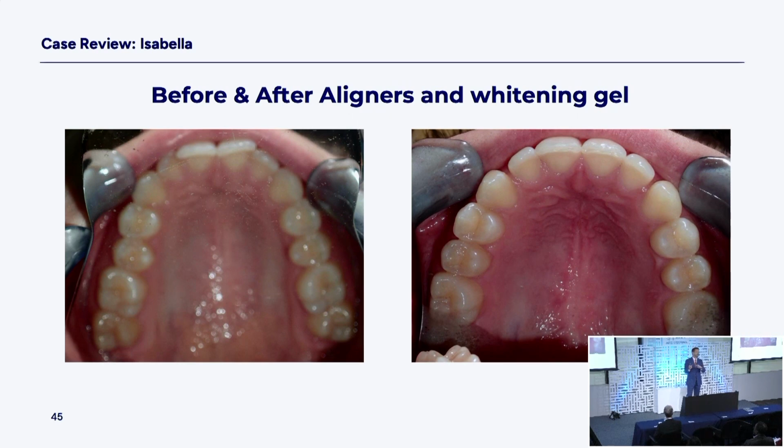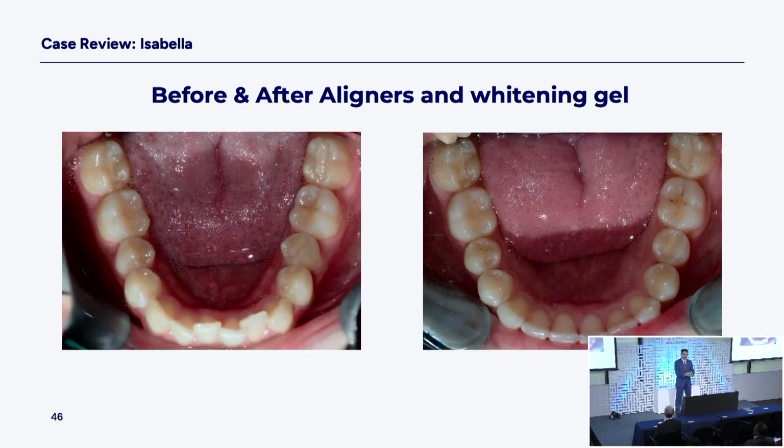But if I want to make a few more aligners for some fine tuning, we have them come back to check. Then we're going to have her go home with more whitening gel because we want to do another nice 2 weeks of whitening before scheduling the bonding. So when she comes in, we have the space just like we predicted. We have the wider arch form. We're a beautiful dome shape. The lower teeth perfectly straight. And now the front teeth are nice and straight without IPR and without attachments again.